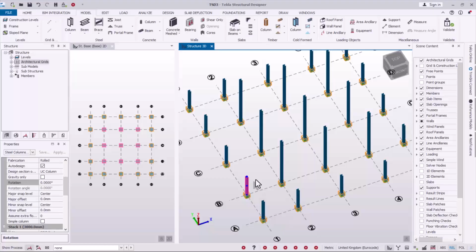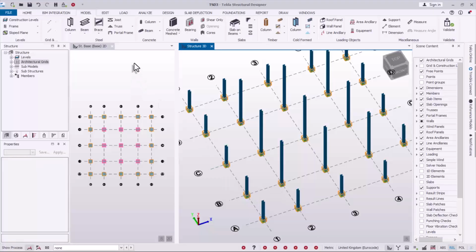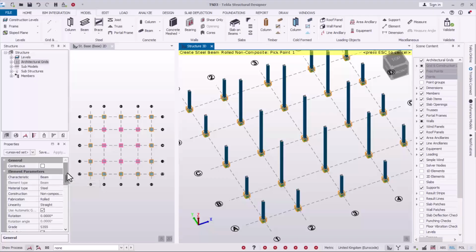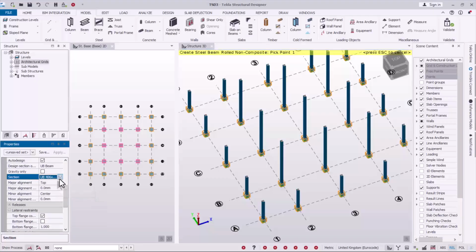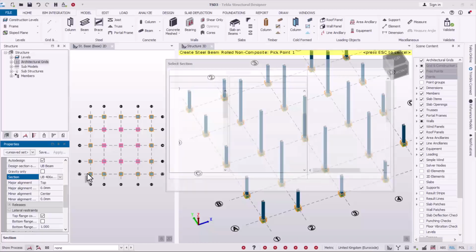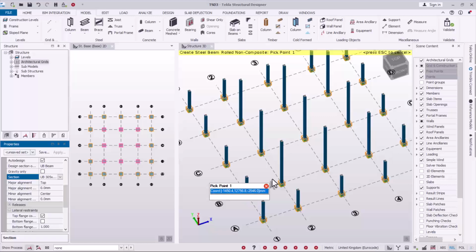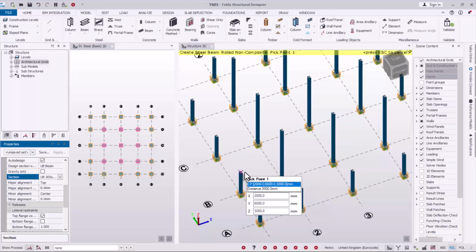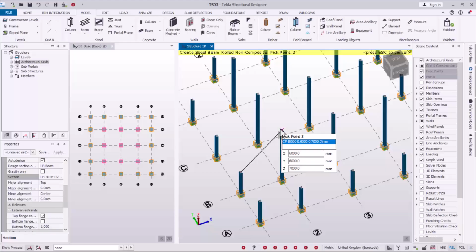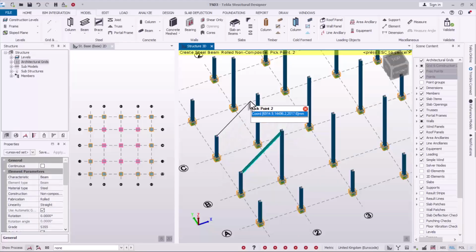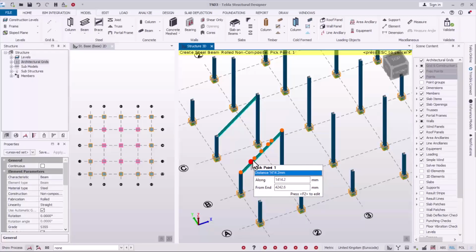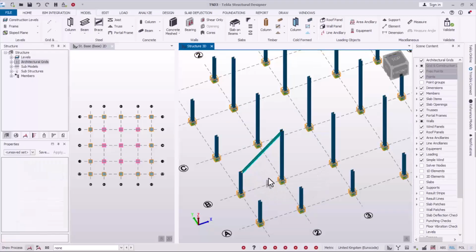Alright, so to start modeling the beam rafter, I will select the beam option right here. In the property window, I will need to change the section of these beams. Of course, I'll be using a universal beam, so I'll be considering this section of 230 by 5. Successfully, I click on select. If I start modeling, you will notice that if I pick at this point and pick here and continue to pick just like this, this modeling is quite slow. How do I model fast? I will have to undo and then escape from the command.